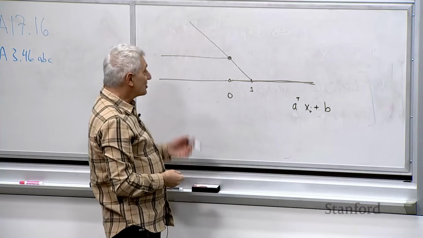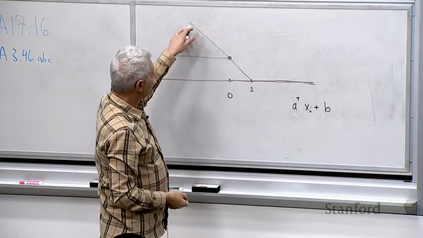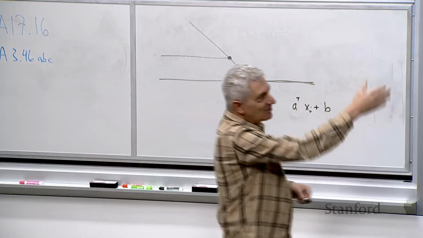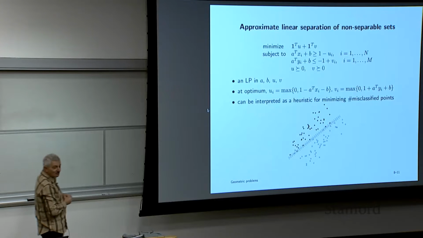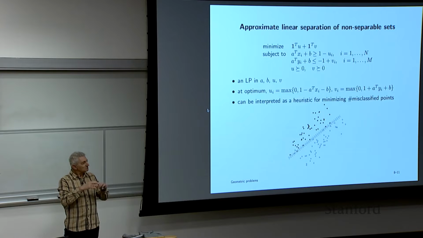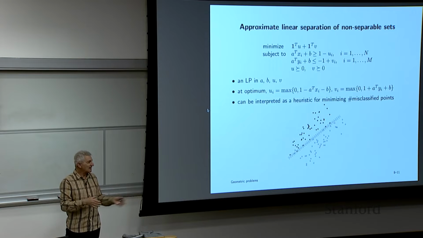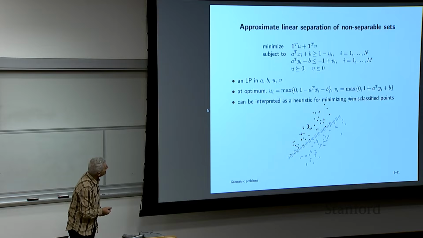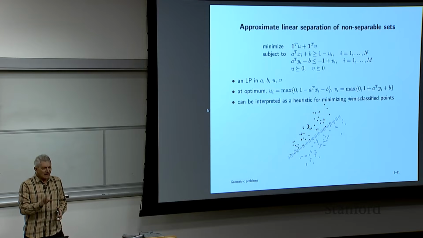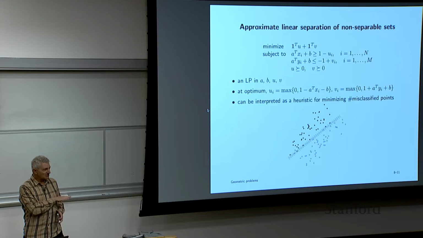And you can see something immediately, which is that this function is bigger than this other function. And so it turns out that the optimal value of this is actually an upper bound on the number of misclassifications. So if you're following this, that's great. And if you aren't, that's probably okay too. Everybody, all makes sense? How many people have seen things like this in a machine learning class? I hope a fair number of people.